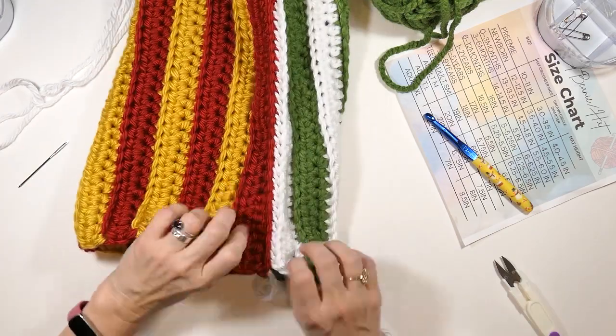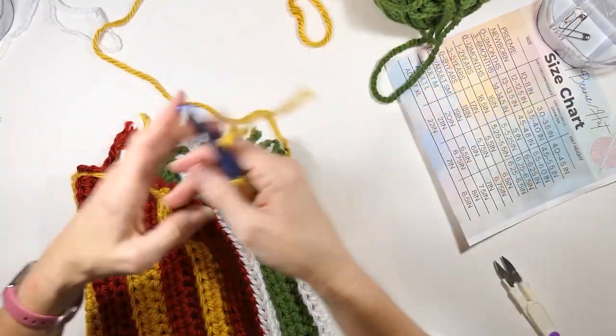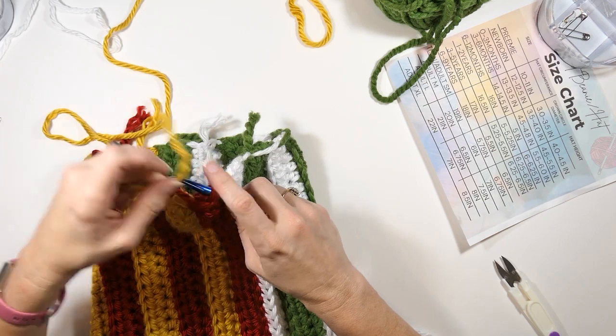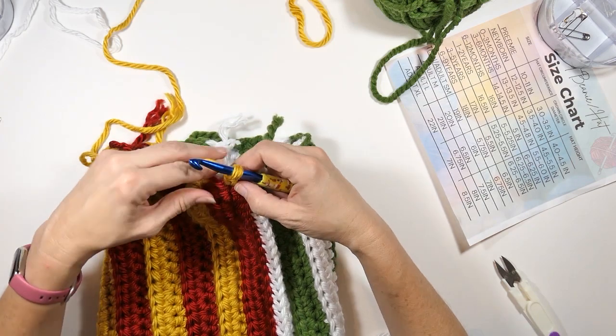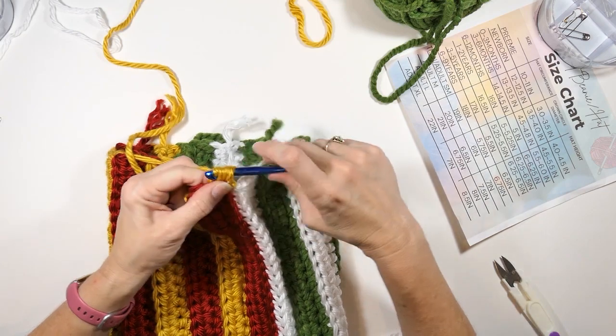And now I'm just going to cut that one off. So now what I'm going to do is grab my yellow and make a single crochet all the way around at the end of those half double crochets. So I'm really doing about one single crochet per stitch, but what you don't want it to do is bunch up.